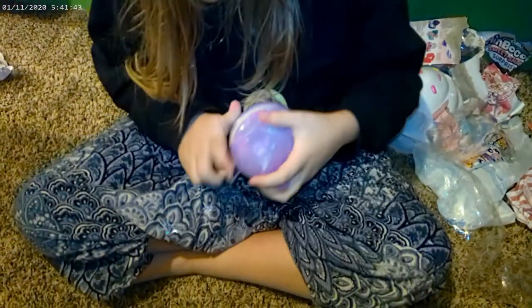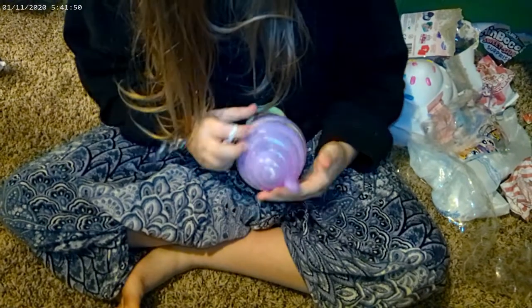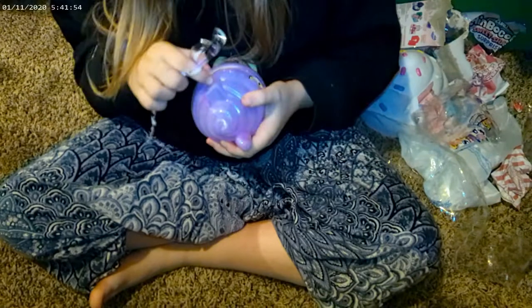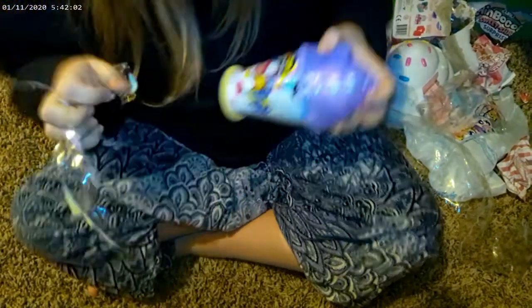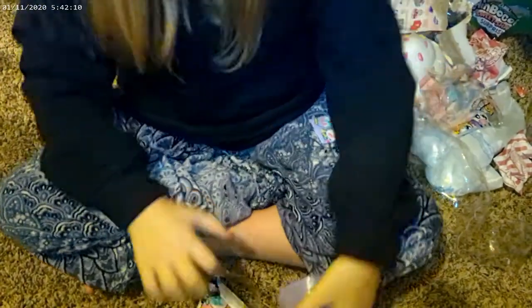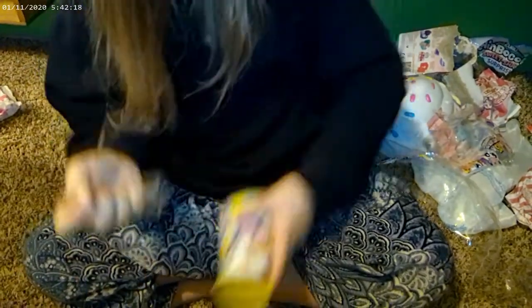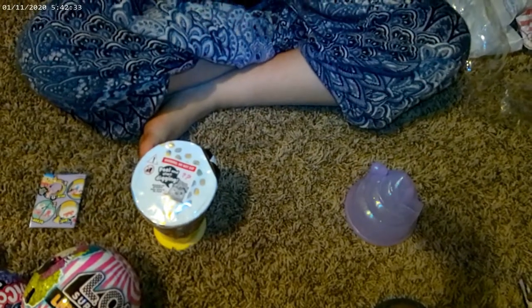I will defeat the bag and the plastic. I'm defeating it. I was opening it. And the top fell off. So they all come with like little spoons, huh?